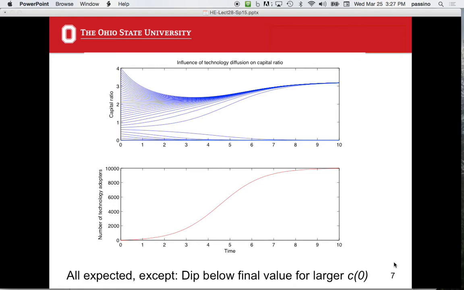It was always that case. But now it's going down and it's coming back up. And that's because it's going down because the people are getting poorer and poorer, but then the technology diffuses and it saves them and brings them back up. Isn't that cool? Now, honestly, you can't really know that something like that's going to happen real easy. I mean, you could maybe if you work with a system a lot, you'd know that something like that would happen, but you need to do simulations.